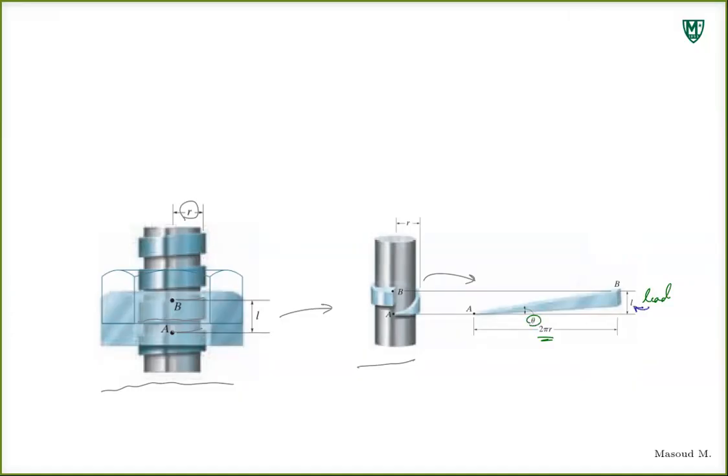I'm just going over some terminology. So this is called lead. Theta here, looking at the geometry, they call it lead angle. And based on the geometry, you can easily say theta is tan inverse of L over 2 pi r, L being the lead for the screw, r being the radius of the screw. And that's just a little bit of terminology and how we can look at this.